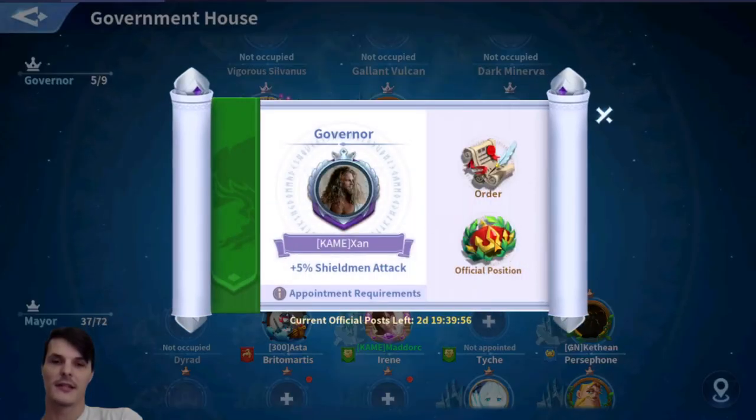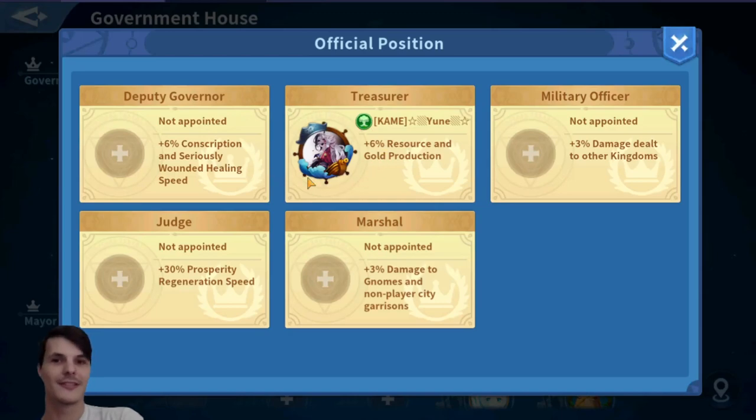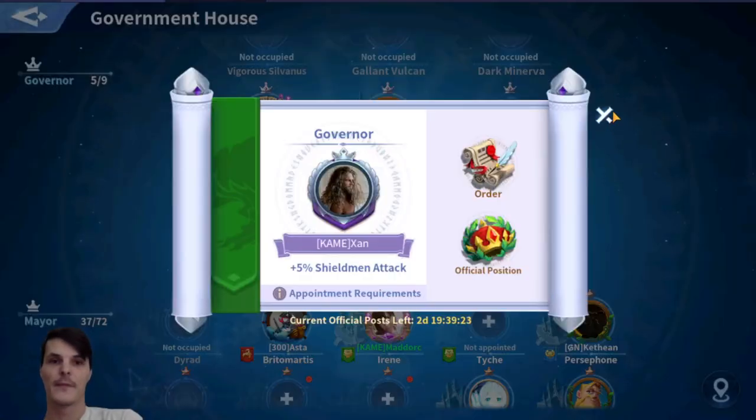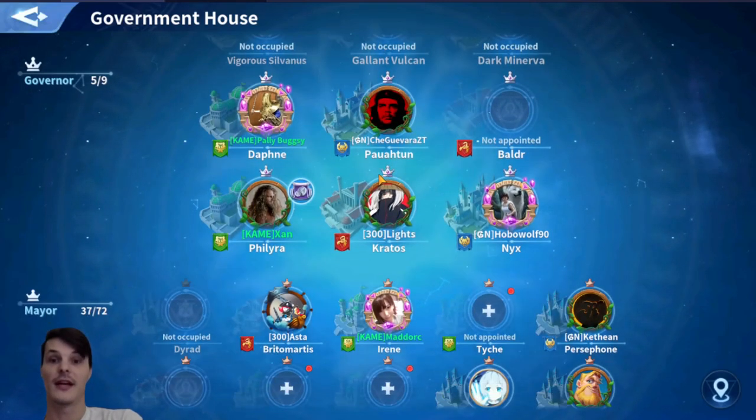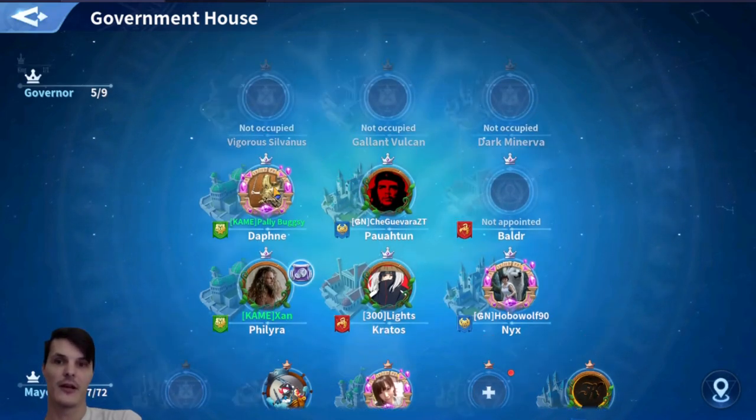The other thing they'll request is positions within the governor, right? So treasurer is very much a hot commodity. Try to limit your treasurer to holding it for one day only, tops. Then they have to get rid of it and let the next person have a turn. If somebody just got zero, they can request prosperity regeneration. If somebody's out farming gnomes, they can request marshal. Or if they're doing PvP, they can request military officer. And deputy governor's nice because it helps your seriously wounded heal faster. So any of those can be requested. If you hold a capital, the governor is the one to appoint there, so it's not always the alliance leader, right? I have two, an R5 and an R4, holding governor right now.